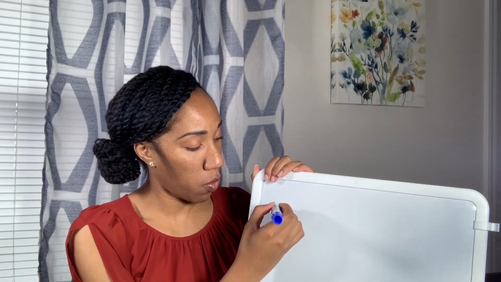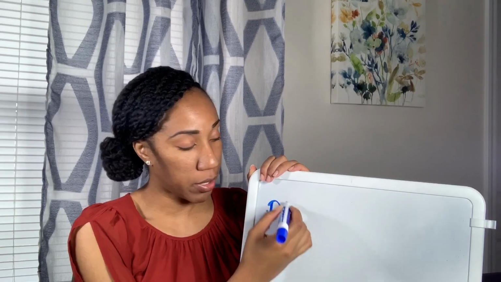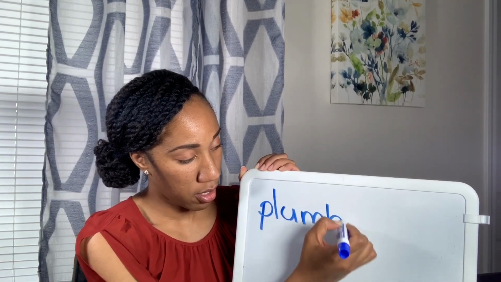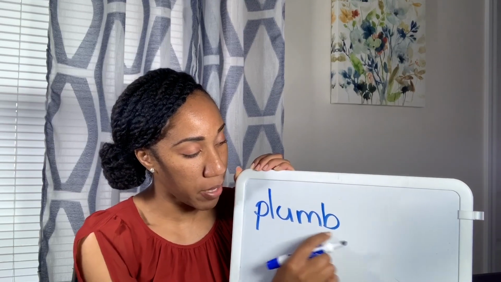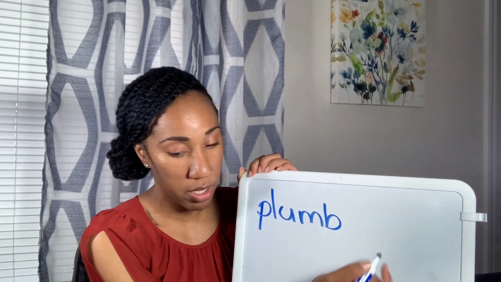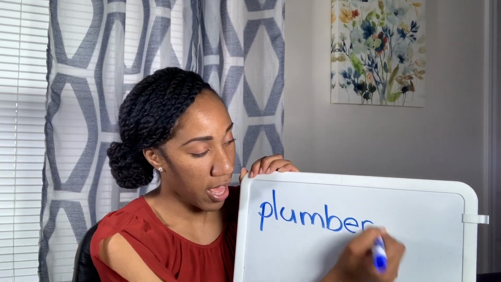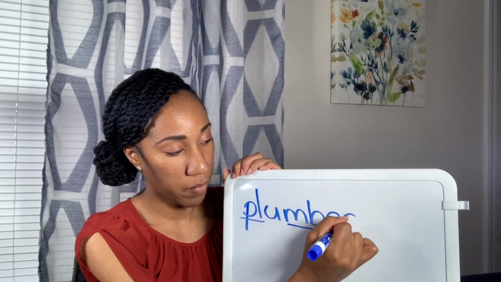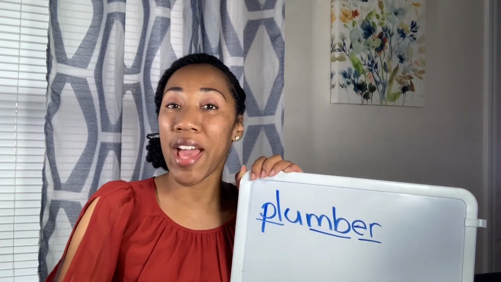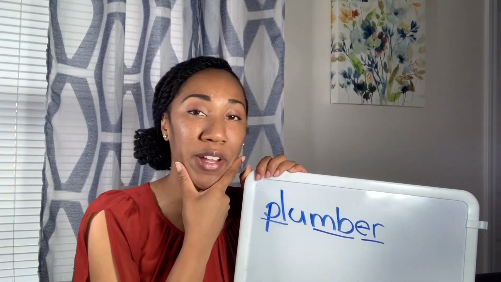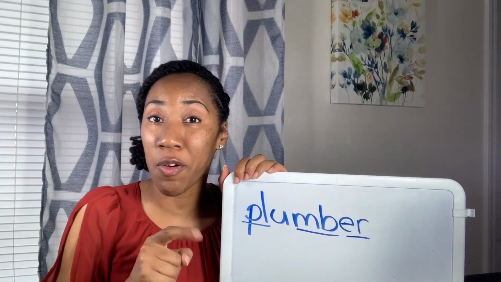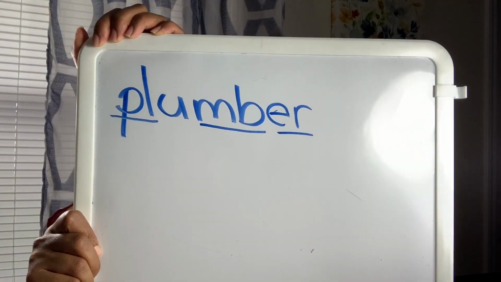Okay? So, for plumber, that should be pl, there goes that MB with a silent B, plum-er. Okay, you have a few special sounds, pl, er. If you got it right, put a check under your chin and give a great big grin. If you didn't, no worries, my friend. Erase and correct.